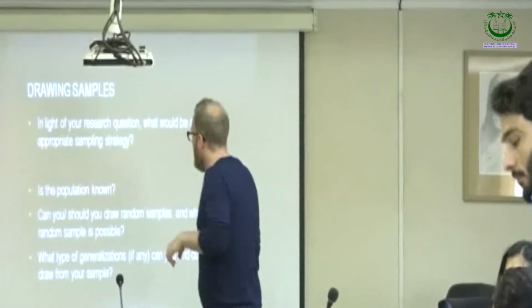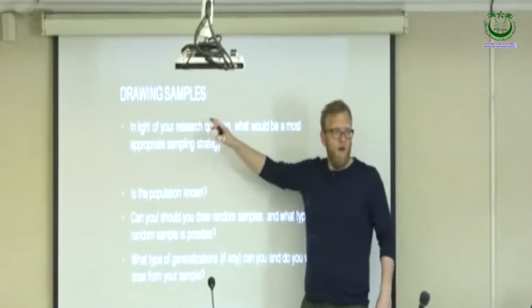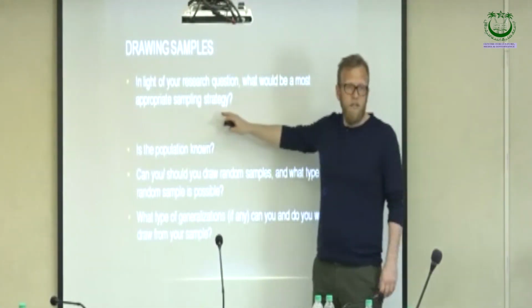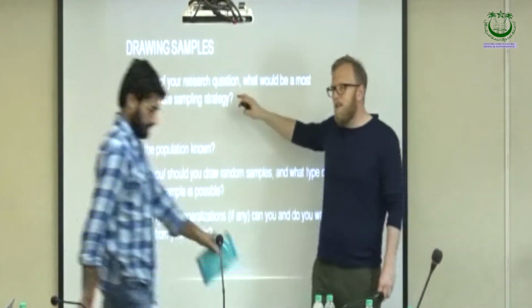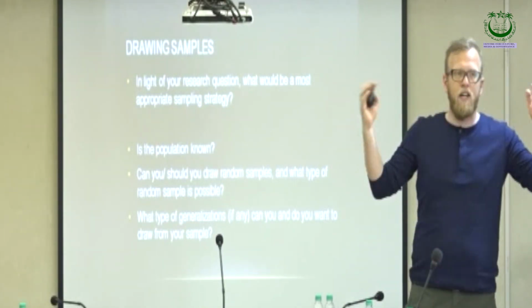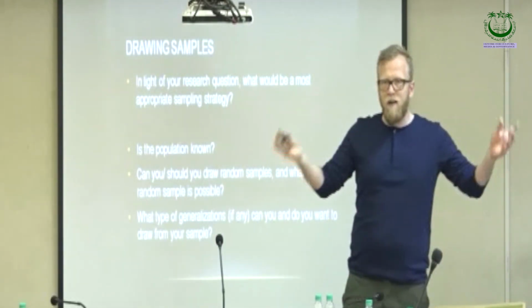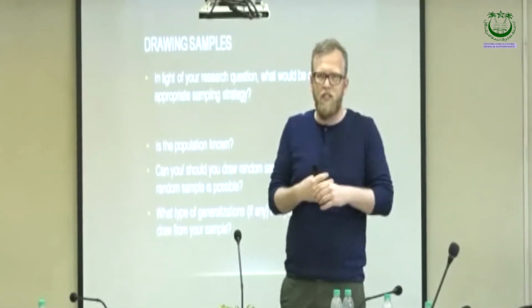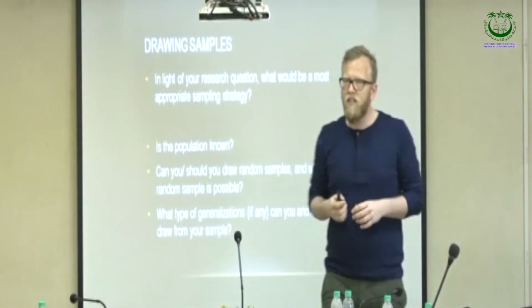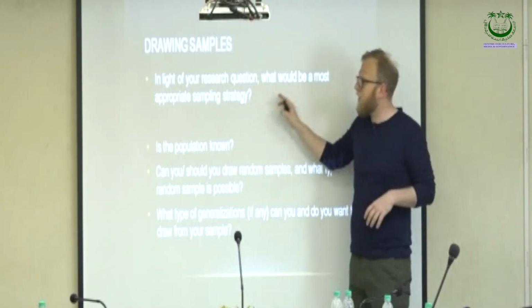Tutorial. I'd like you to sit in the same groups as yesterday. I hope you remember your questions and what we talked about yesterday. And basically, in light of the research question that you now more or less formulated, I hope, what would be the most appropriate sampling strategy? And maybe try to take into account some pragmatics here as well. Like, you could dream up the world now, but we all know that samples of 50,000 people of a population, or sampling 10 years of newspaper coverage for manual analysis is going to be very tricky. So try to reflect a little bit on pragmatic issues here as well. So what would be your most appropriate sampling strategy?